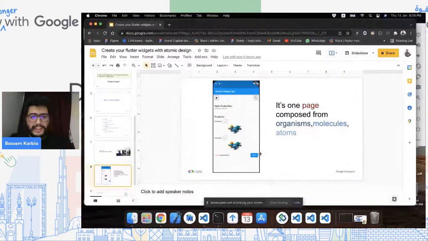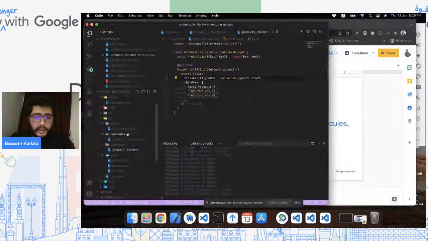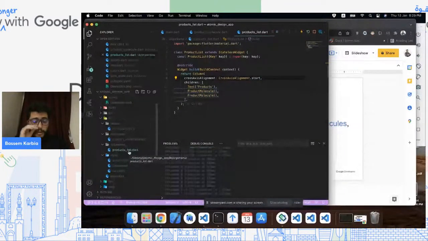I just wanted to make it like that so you understand exactly what I mean by molecule, atom and organisms. You can always think like that in your design. You have to separate, as much as possible, your logic from your user interface to make the app scalable and the code clean.